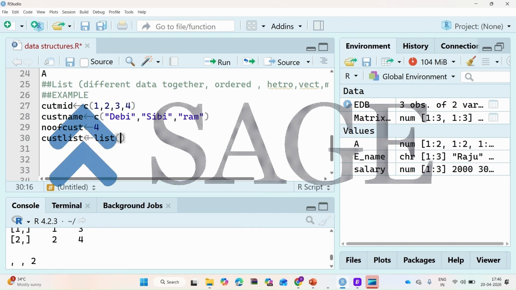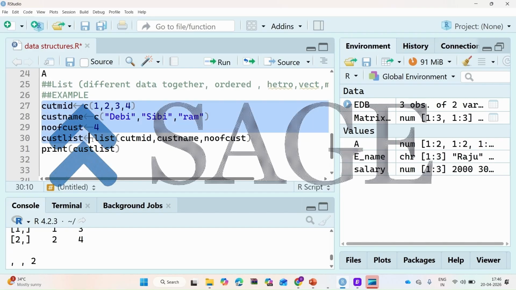Inside that, customer ID, then customer name, then number of customers, finally print your customer list.